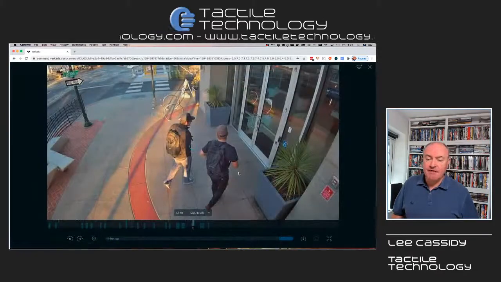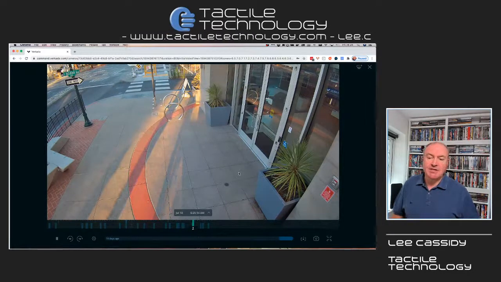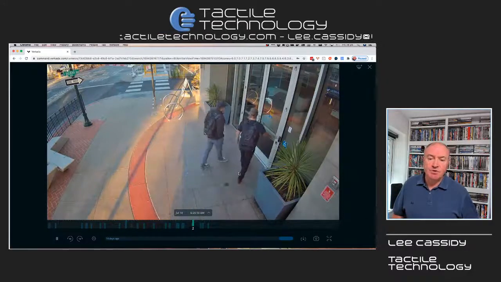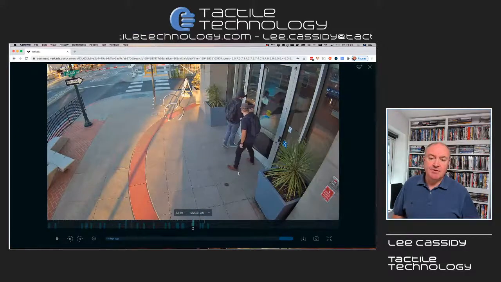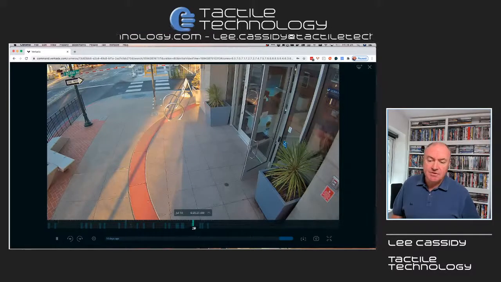If I click on that footage, it's going to line that footage up, and then we'll see the footage play through from the point where it actually, just before it sees the motion of those people. So we can see them walk up to the door. They're actually swiping the door, and then we can see them going through. So quite quick. Also at the bottom you can see some scrub markers, so this 2 means it saw 2 people at that point in time.